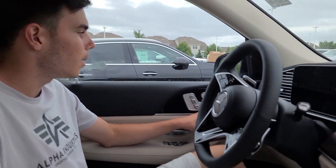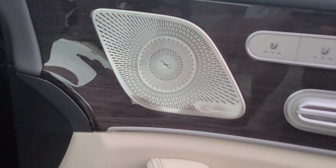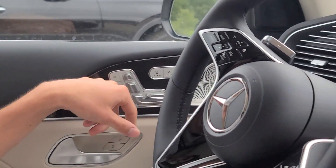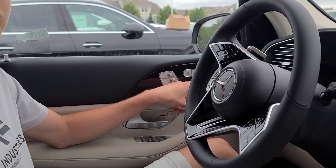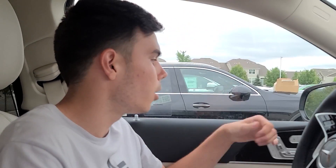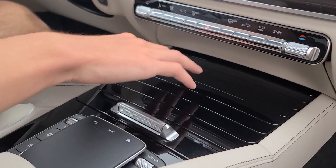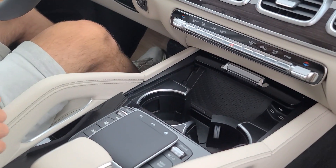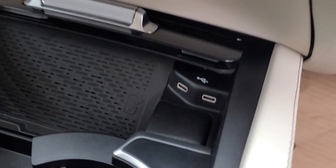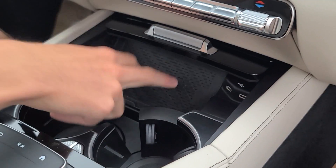This one does also come with the Burmester sound system. These have really nice speaker covers and it looks very high quality. You do also have heated and cooled seats, which you will find on both the passenger and driver's side door. You can also recline the right seat from the driver's side — so if you have someone sitting in the passenger seat, you can adjust it from here. Looking at the center console, it is very high quality with a lot of gloss black. You push this and unveil two cup holders. You also have two USB-C ports and a wireless phone charger.